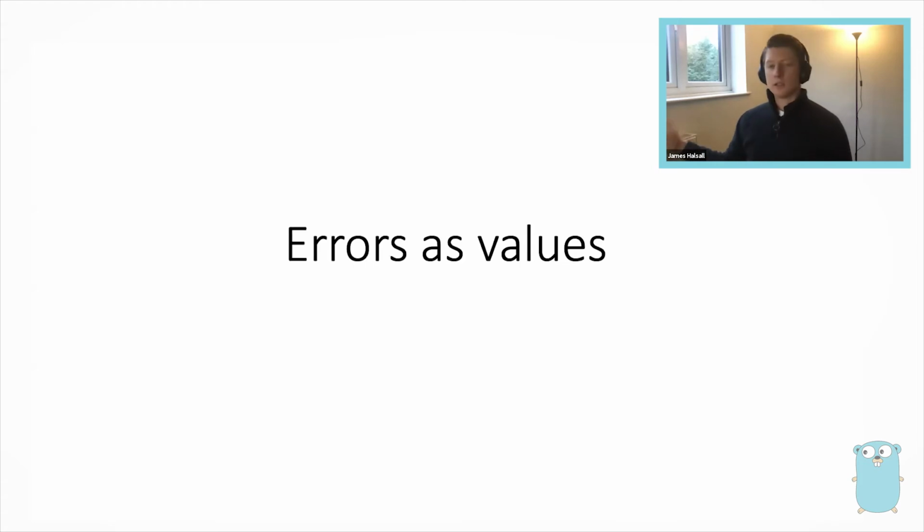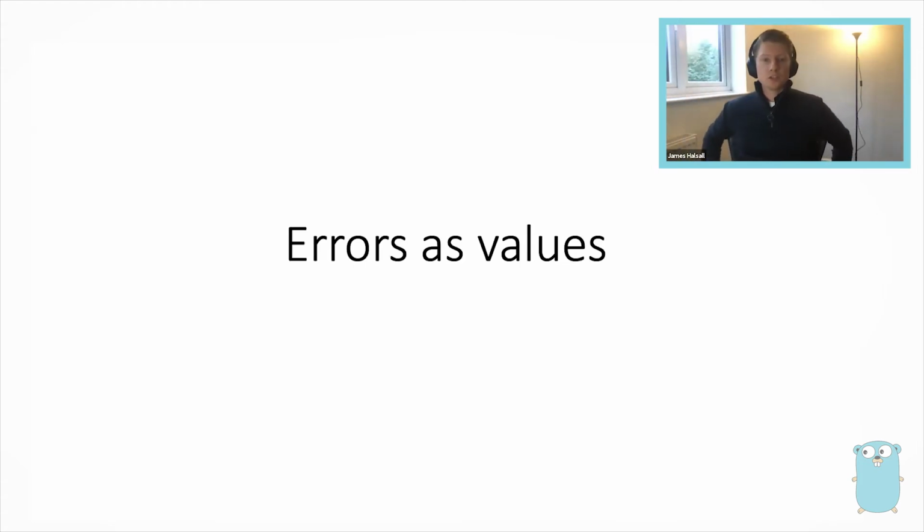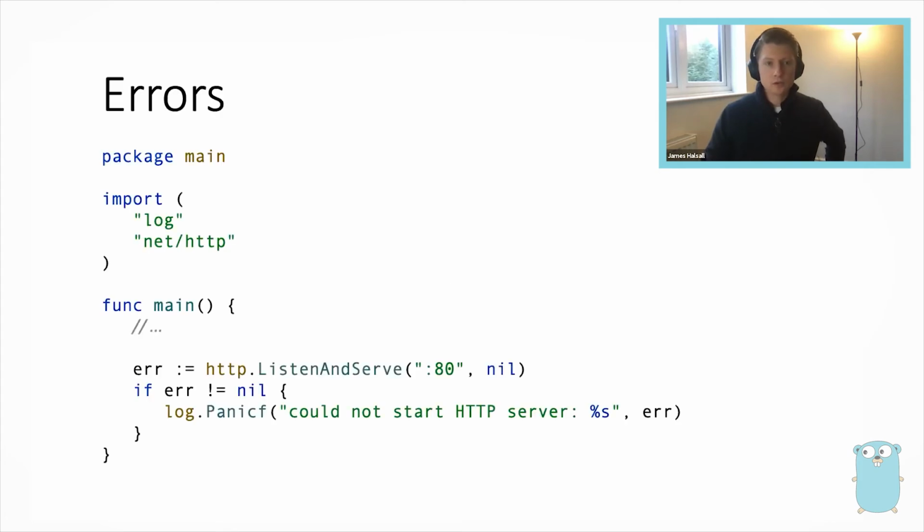Another feature that I really love about Go, and it's oft criticized for this, is the fact that it treats errors like any other value in your code. There are no try-catch blocks in Go. Errors are returned from functions like any other value. And it creates, yes, quite a lot of boilerplate in some cases, but it creates very readable code and also very safe code.